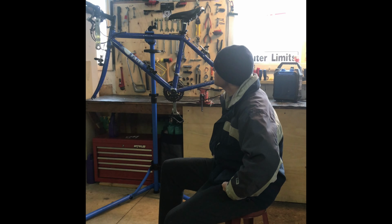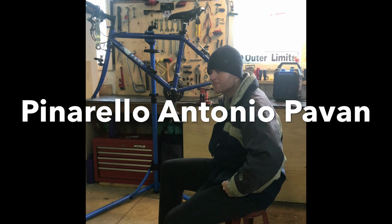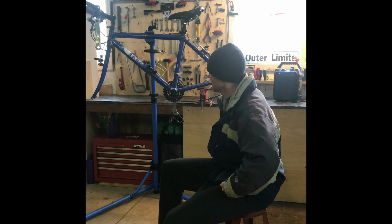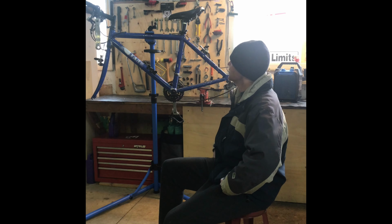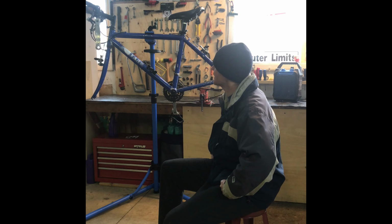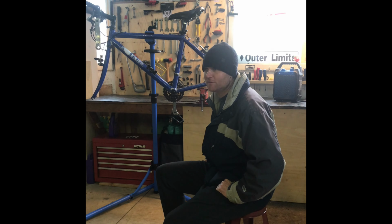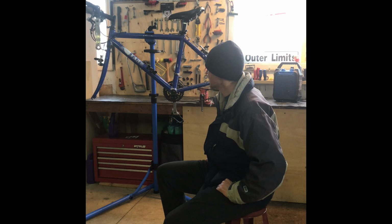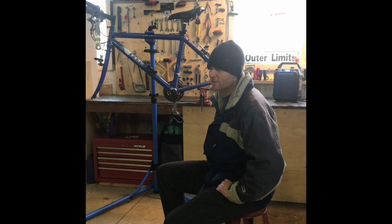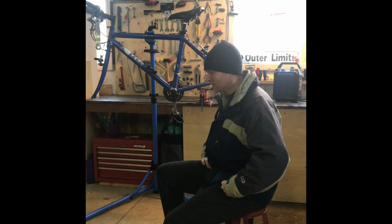So this bike is a Pinarello Antonio Pavan bike. Again, just like the Renegade build, there's not much I can find on this bike online at all, and I find that really interesting. I like that when I can't find stuff online, because the general rule of thumb is that you can find anything online. The stuff that I did find is very interesting.